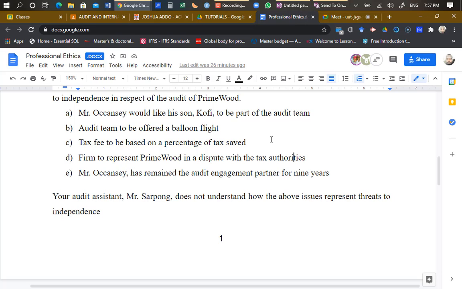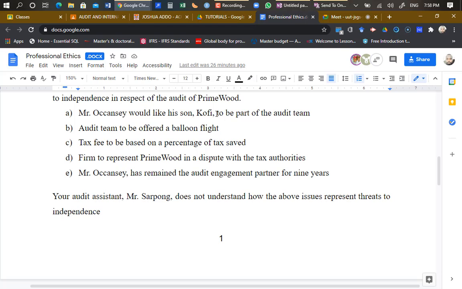We've talked about Mr. Okansi's son on the audit team and how we can argue it to be a self-interest threat or not. So the question will not be, like I told you, the mathematics type. In this case, it is only this. This one, it can be this and it can be that, depending on which angle you are looking at it from. So if I'm looking at it from the angle of Kofi joining as an audit junior, I may think that it will not pose much of a self-interest threat because, of course, if my son is coming to do attachment, it's an ordinary thing.